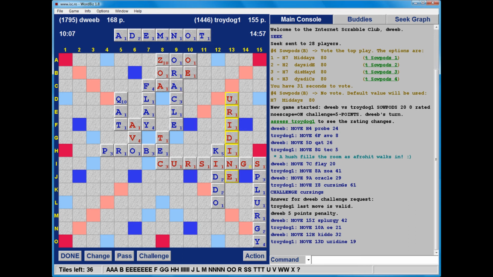So what do I do? I note that my M can go next to the U of uridine. So, mod, 25 points. Do I want to use my M after zoo? Just wondering if any of my vowels go after zoo, and I don't think they do. 25 points, not huge, but the M is my least bingo-y tile. It's also my scoring tile. So it probably is the right tile to play.